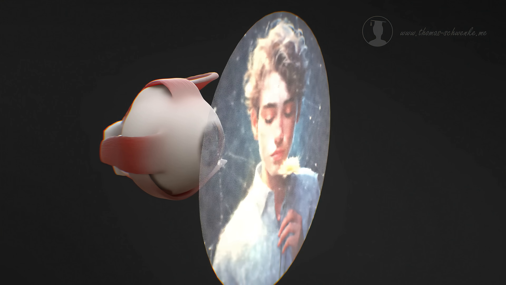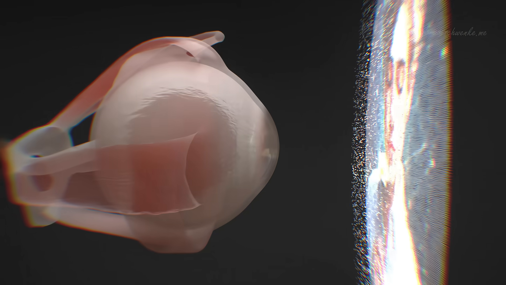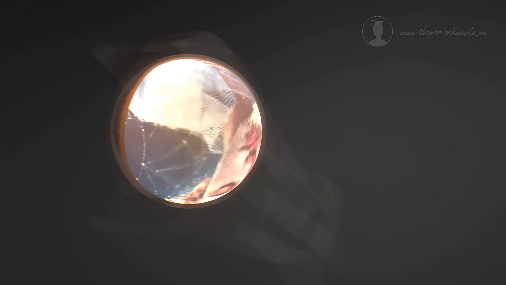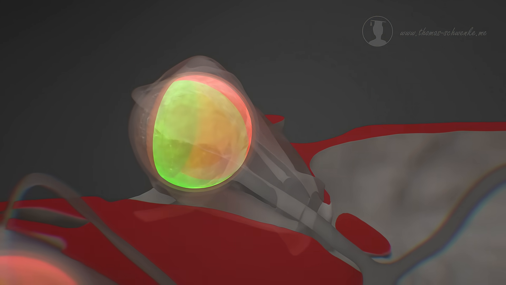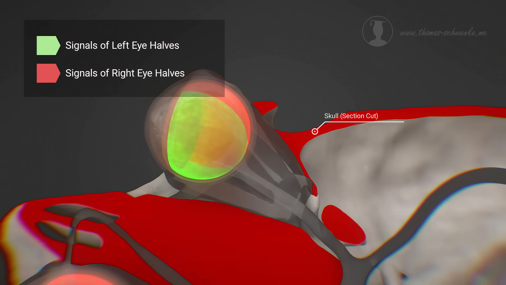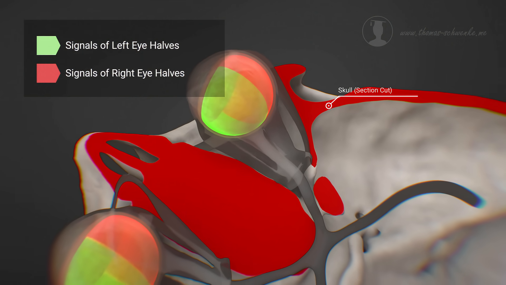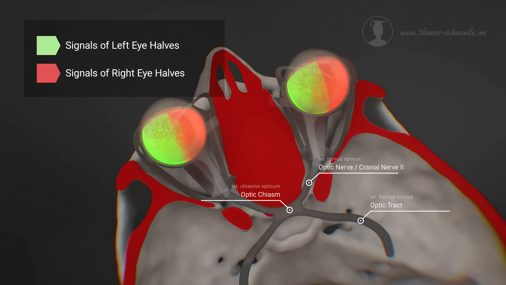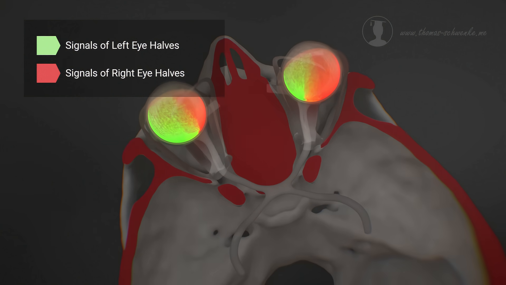Let's now look at how the images are created in our brain. Here we see light particles from our surroundings. These light particles spread out in a straight line and thus hit the cones and rods of the retina. With the help of the cornea and lens, an inverted, upside-down image of the surroundings is created on the retina. Cones and rods generate electrical impulses from the light particles, which reach the ganglion cells of the retina. The ganglion cells of both right halves of the eye are connected to the right half of the brain through the nerve fibres. The ganglion cells of the right half of the eye transmit the signals to the right half of the brain and the ganglion cells of the left half of the eye to the left half of the brain.